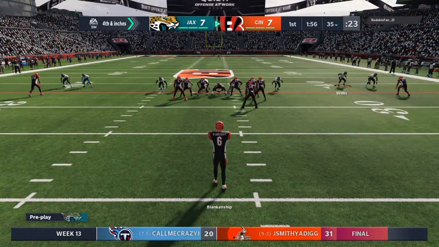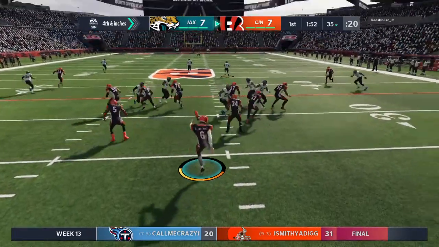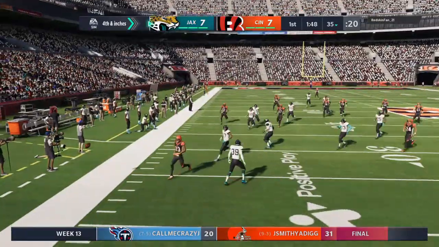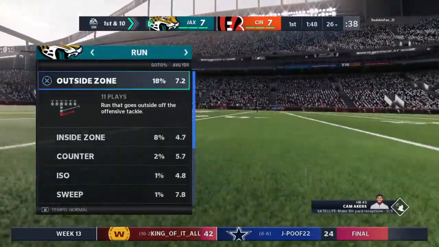The Bengals bring out their punter now. Jamal Agnew is deep to return it. This is away, but boy, headed straight for the sidelines. And no return possible here as they angle this one out of bounds.